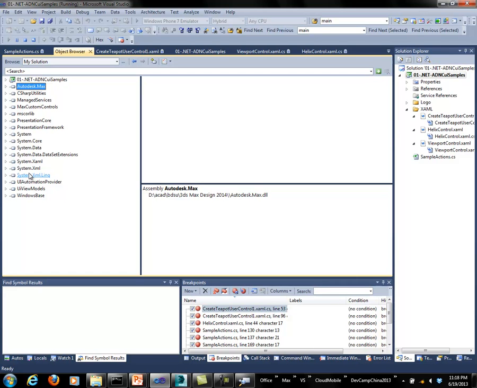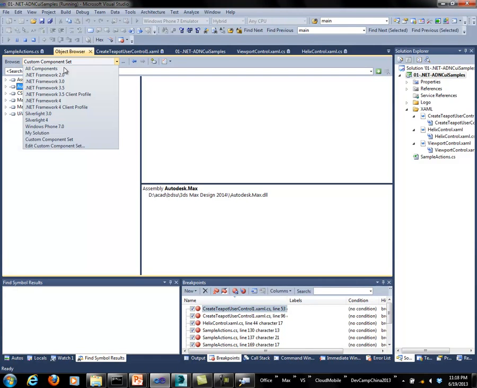So for example, if you look for window, all the Microsoft stuff is going to also come into the search results. So there's a way here that you can subset the components that you want. It's called Custom Component Set. And what that does is that narrows down the number of assemblies that are displaying. When you search, you'll only find results from that subset. And to create it, you just simply change the drop down to Custom Component Set.